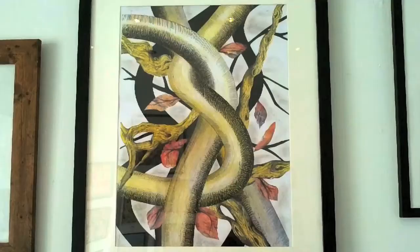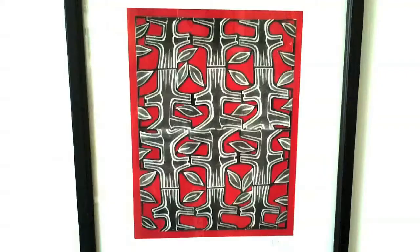This one here is 'out of the earth' — it's cut paper with pen and ink and pencil. This is based on trees as well; it's a repeating pattern so I've put down quite a rigid format there. I like trees because I'm always looking at them when I drive or walk — they're nature's sculptures really, I just find them fascinating.